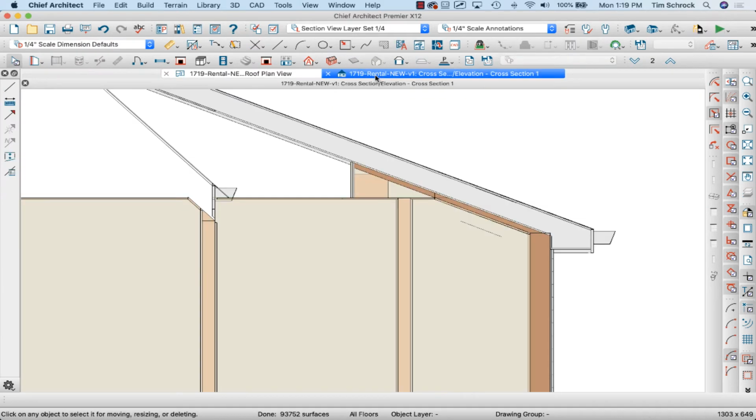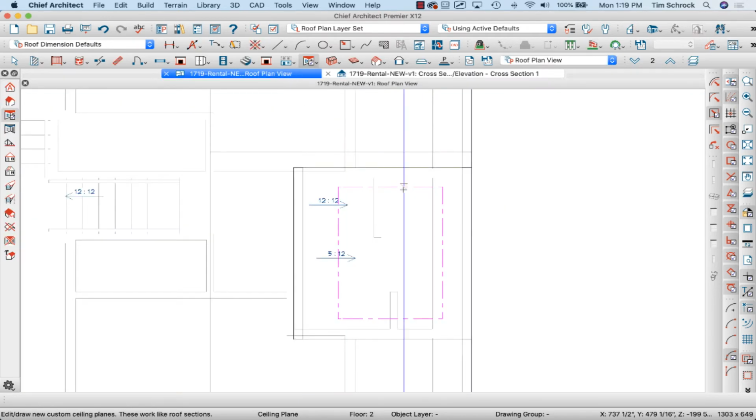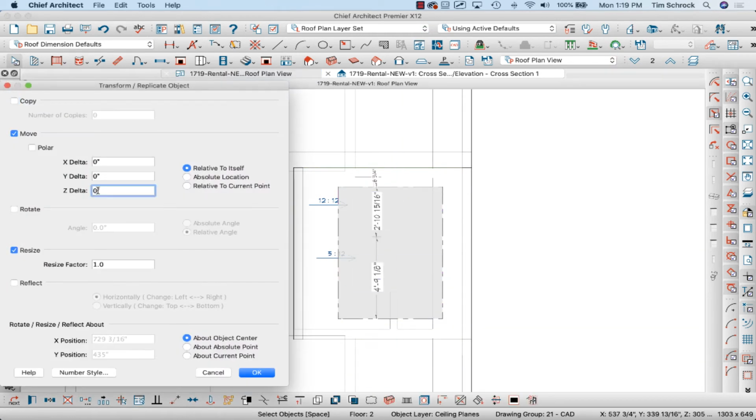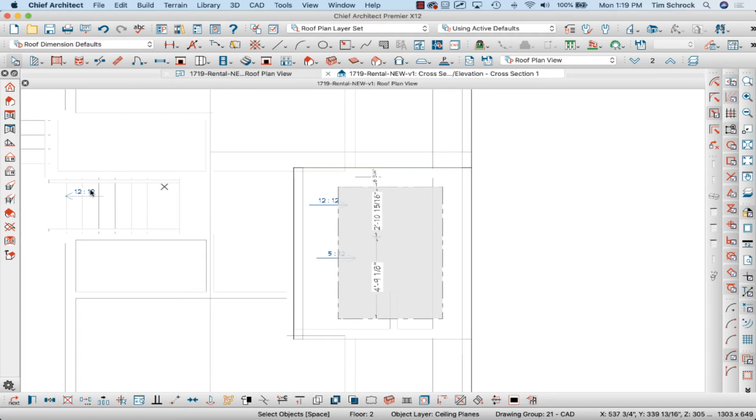And once again, I have no ceiling plane, because once again, that ceiling is here. Chief is pulling that ceiling height. So we're building a ceiling plane like this, and because it's above the roof, we don't see it. So I'm going to draw a line from here to here. I'm going to say that needs to be at least 12 inches, so let's say minus 16. So we see where the ceiling plane is.